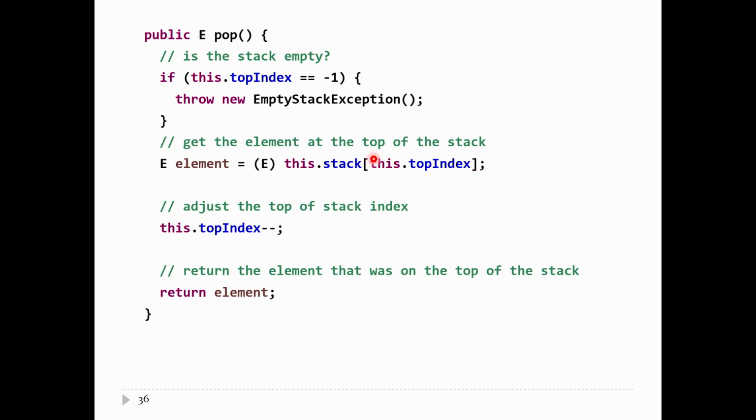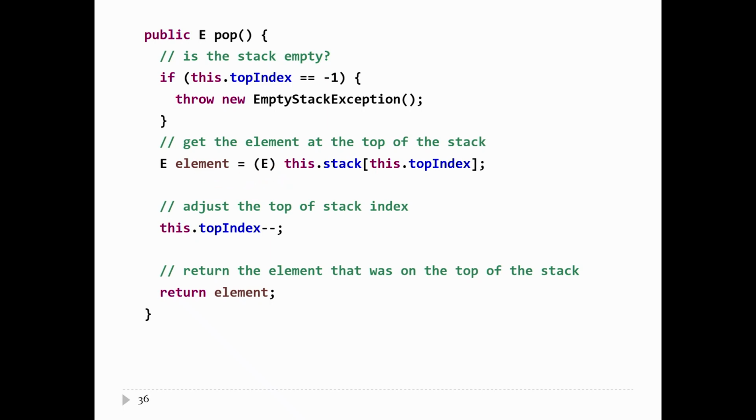Now, when you get the element from your array, our array is an array of object. I cannot store an object reference in a variable whose type is E. So object is not substitutable for E, and now I have to cast. So round bracket, big E inside, casts whatever that is to type E. And now you can store that in the variable element.